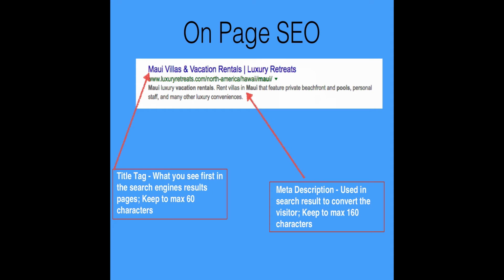The meta description is only seen by your visitors when they perform their search in Google, Bing, or other search engines. It's meant to convert the visitors that scroll through the search results. Use some marketing and include a call to action, something like what you see here: rent villas in Maui. Although you could argue a stronger call to action would be better, they also make sure to note the unique features of the property, which is really helpful and highly recommended.